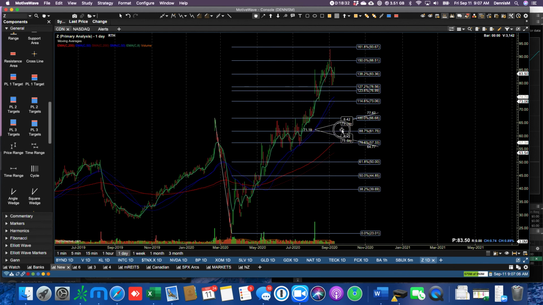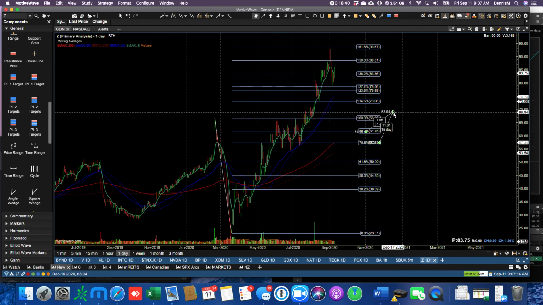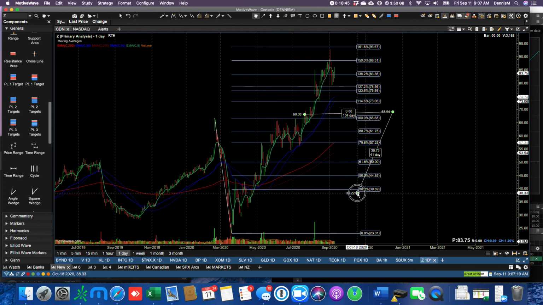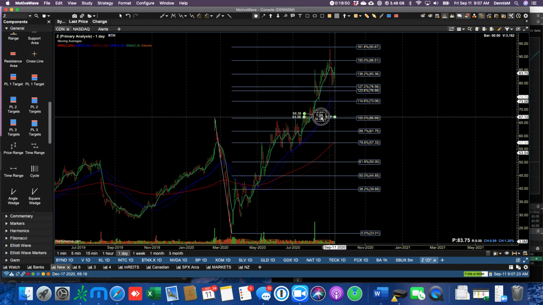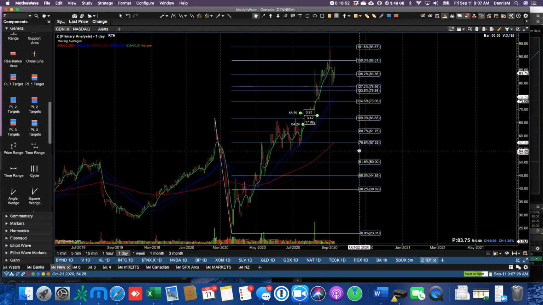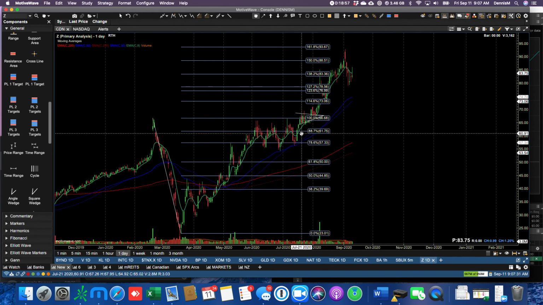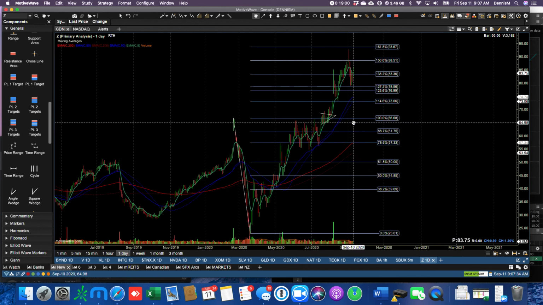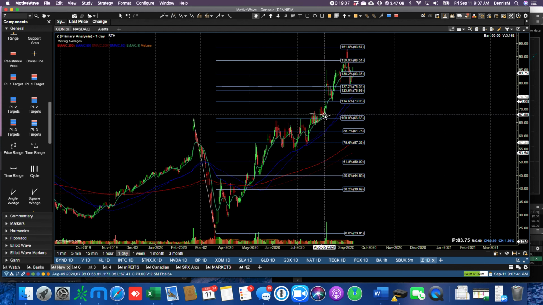So I'm going to go in here. There's my flagpole right up here to here. And I'm going to take that. I'm going to move it around the other way. And I'm going to say, there's my little wedge pattern. I'm going to bring it in here. Whoops. Draw. This is really what traders do. And they draw this wedge pattern and they see it moving in that wedge, and then when it breaks out of the wedge, they buy. And where does it come down to? Test the top of the wedge, and then you just buy more.